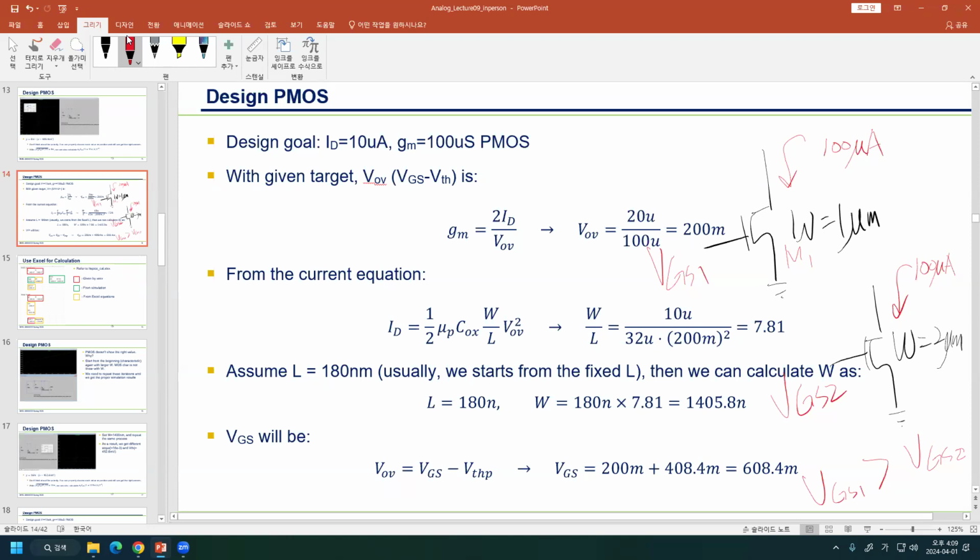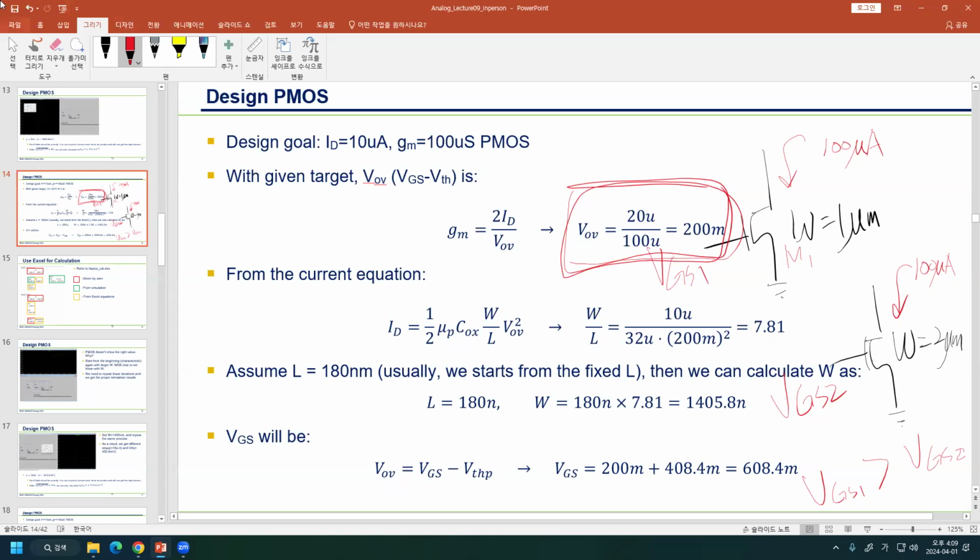But in our example, you see this part, VOV. If ID and GM are decided, then usually VOV is decided. So in this case, all we need is just W. Just W is still the single left design parameter.